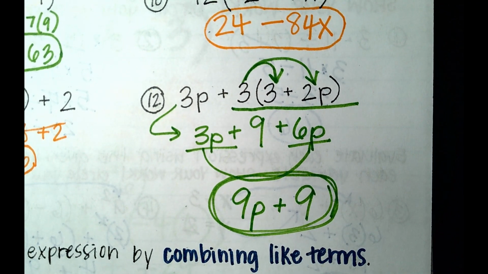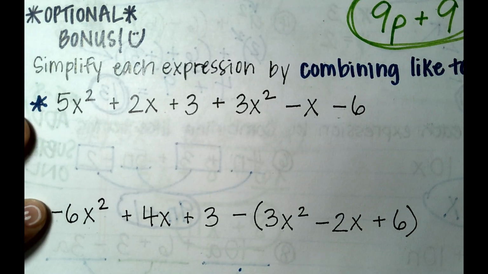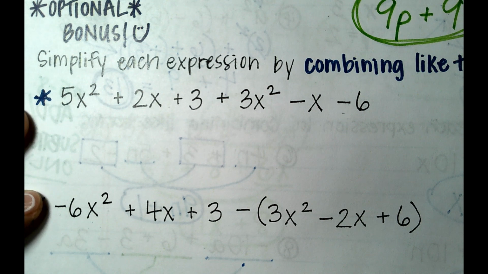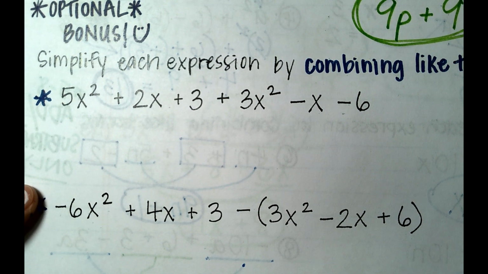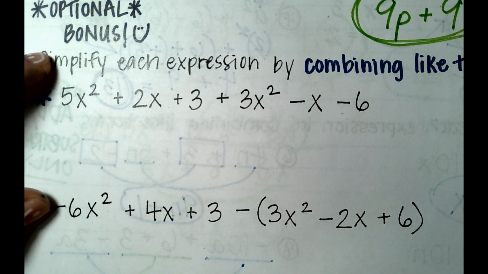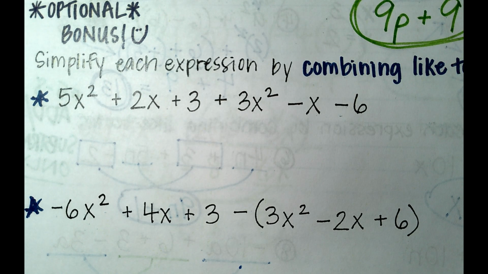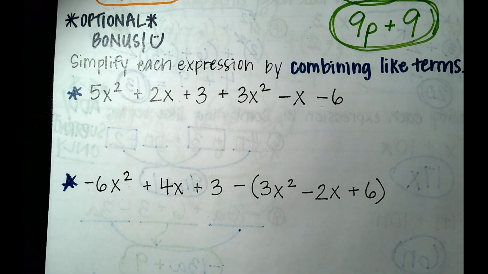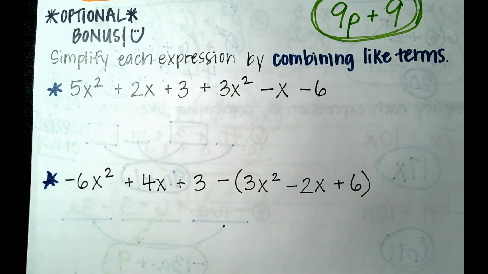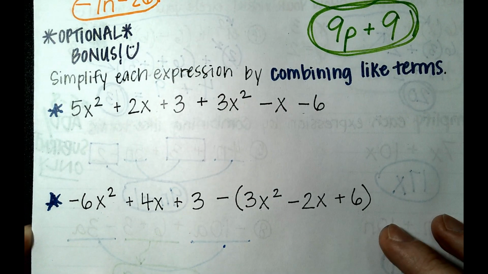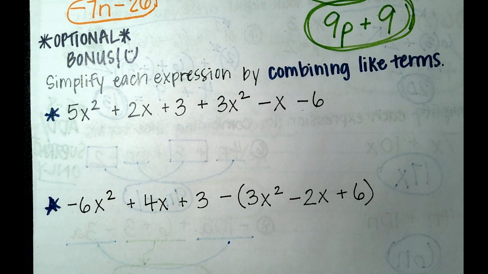Now, these last 2 questions, these are optional and they're bonus questions. Meaning if you get these right, you get some bonus points and you can get over 100% on this quiz. A lot of people do in here. So let's look at these. I'm going to show you an example so that you don't go into it looking like you've never seen it before.